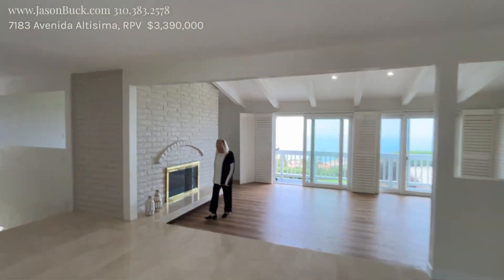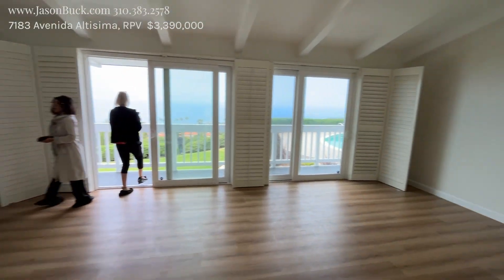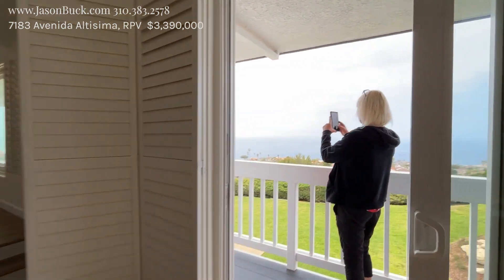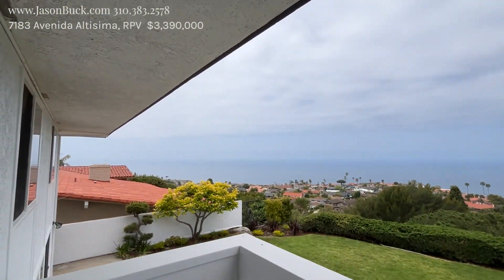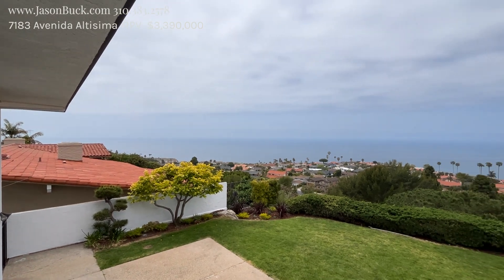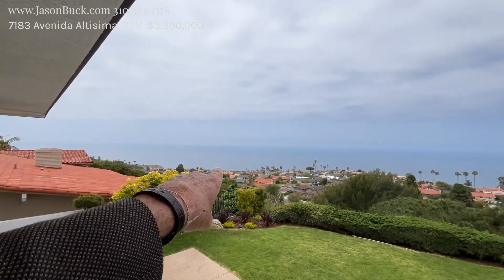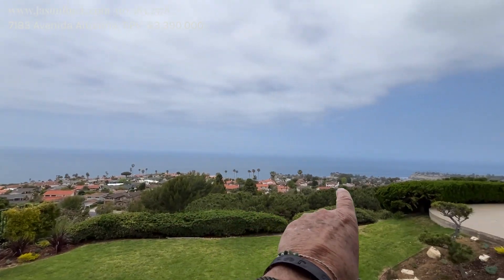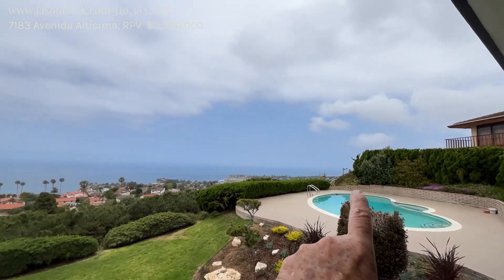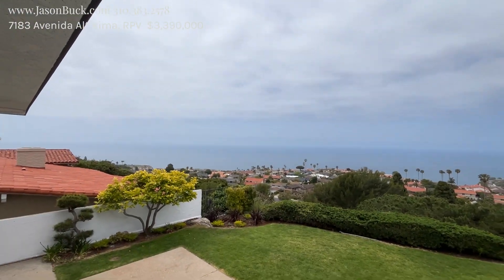Stepping on in. Nice tile here and then hardwood in this room, and a big vault — absolutely stunning going right out to the view. Wow, that's amazing. That's the oceanfront development, so Catalina sits behind it. And then on around there's Lanada Bay. You can probably get Malibu way over there and that little island will be right about here. Great view.